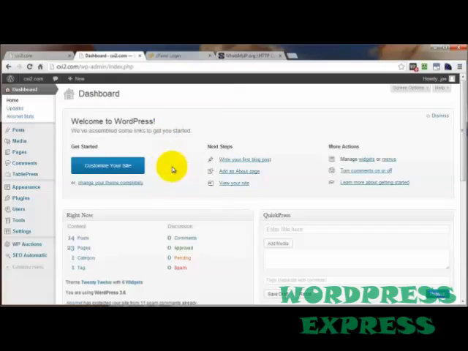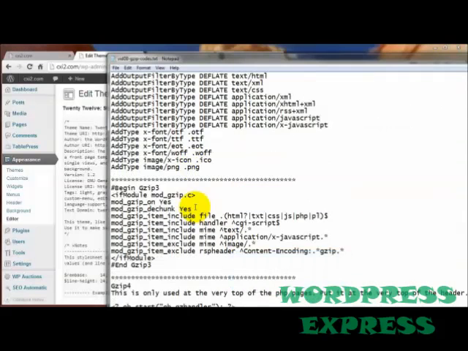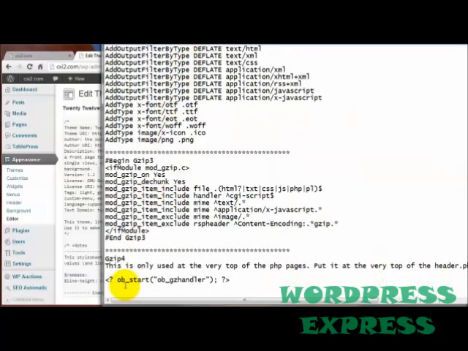You'll end up somewhere like this. At this point, you want to come into the Appearance panel, go down to Editor, and you want to come over here to the far right and click on Header, so that will bring you to the header.php file. Because this code, this little code right here, you want to put this at the very top of every one of your PHP pages. And if it's a WordPress site, you can tackle that by putting it at the very top of your header.php file. That in turn will show up on every single one of your pages.